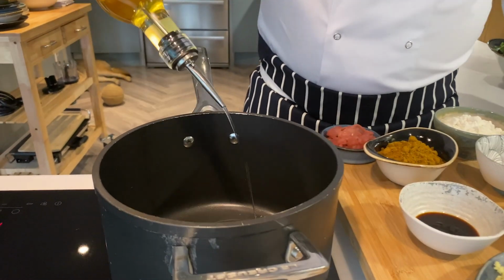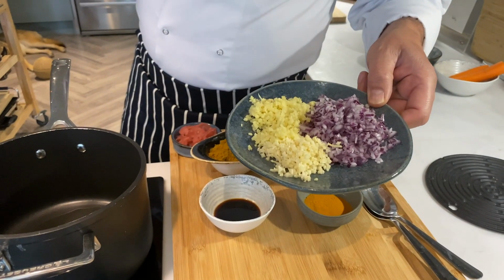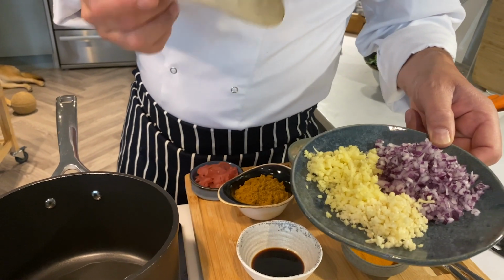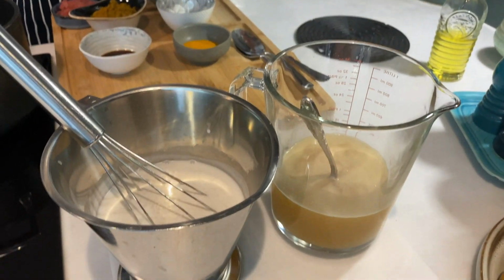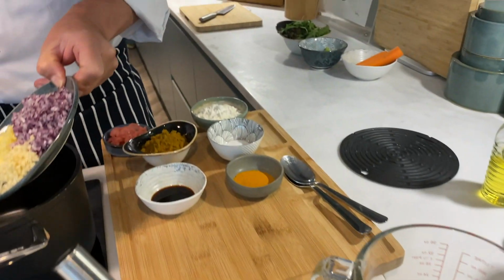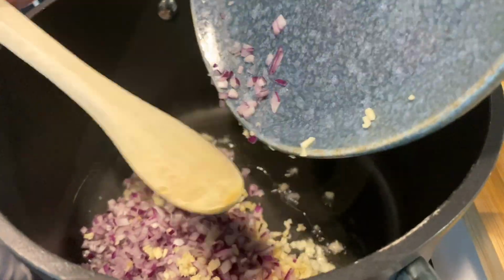A little bit of olive oil going into our pan, because all we're going to do is sweat those onions off with the ginger and the garlic. So plenty of oil in there. Our beautiful garlic, ginger and onion in there, start sweating down, and my little spoon is back. My fave spoon. As you can see, we've got some chicken stock, some coconut milk to go in after, but I'll talk to you a bit more about that as we start adding the bits in. So first, let's get in our ginger, our garlic and our onion, and we're going to sweat all that down.